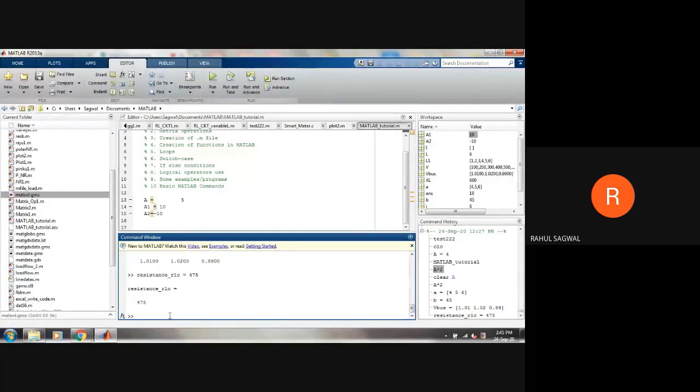I think I'm able to convey this thing to you, that just avoid using such names for variables which might be a keyword in MATLAB or in any programming language. For example, else is a keyword in MATLAB. So you cannot name any variable with this name. So you can do something like this. Now it won't be treated as a keyword. Okay, now it will be treated as a variable.